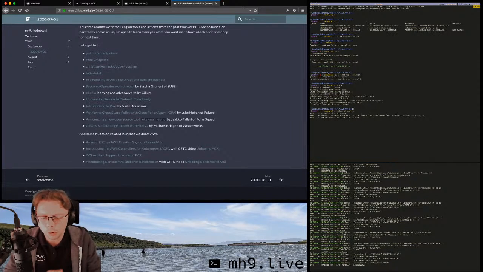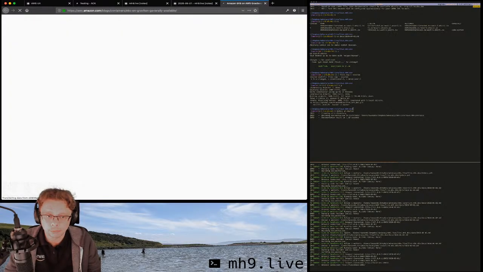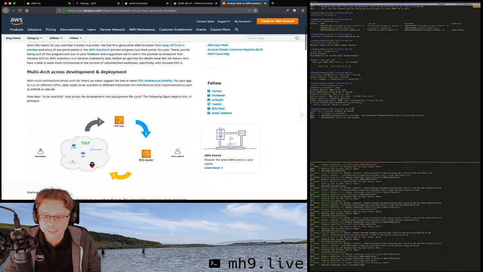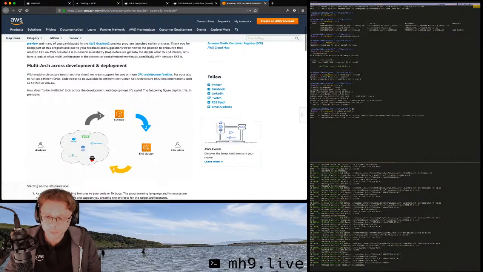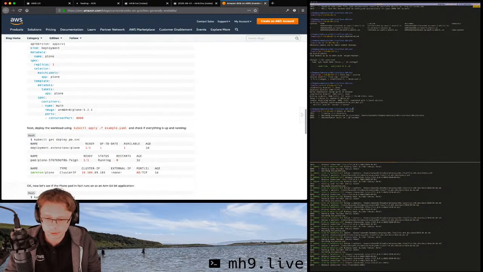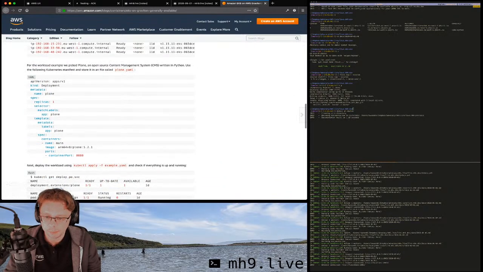In that blog post, I'm walking through the entire life cycle, essentially from your desktop, assuming a containerized environment, to a multi-architecture enabled repository, in this case ECR, to a multi-architecture enabled container runtime environment, in this case EKS, and how the whole thing works here, and then I essentially show it in action. Pretty straightforward.